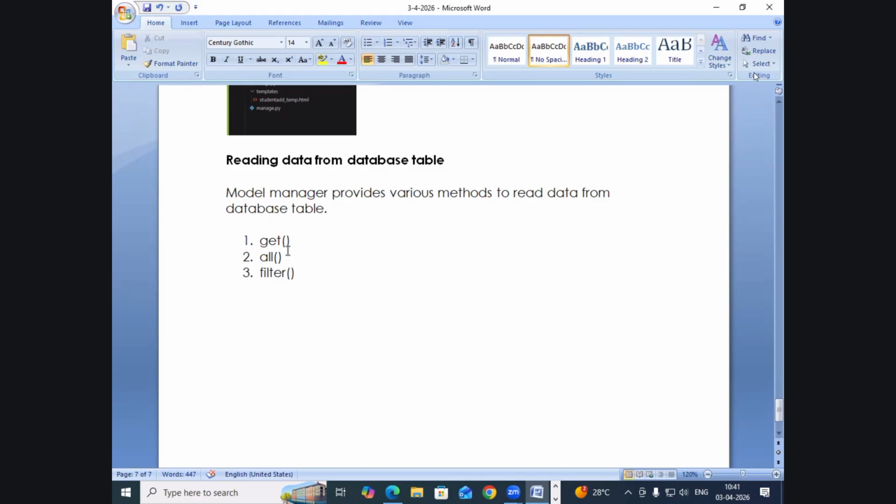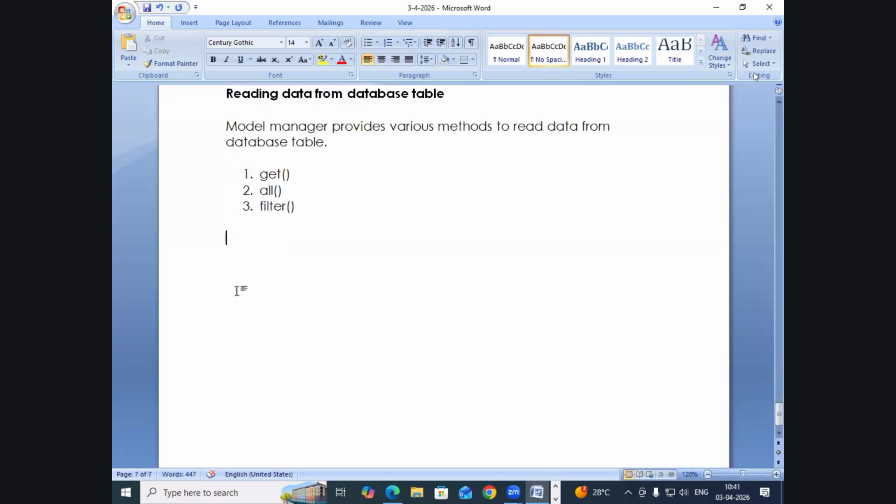The database cannot understand classes and objects or methods. It understands only SQL. So whenever you invoke any method, it converts it into an equivalent SQL statement. Understood? Right? We'll discuss these methods like get, all and filter.